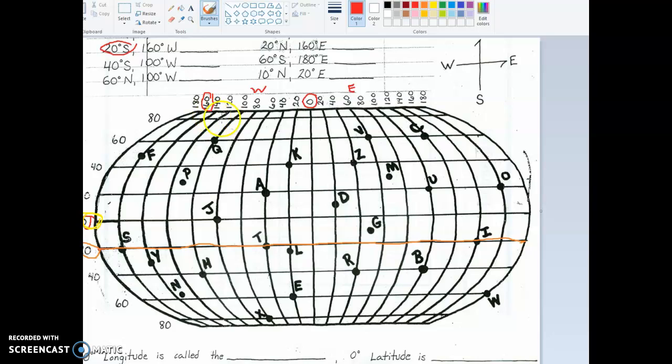Now, with this map, you're going to notice that your longitude lines do have a curve. They do follow a little bit of the curve of the globe. So with our 160, we need to follow that curve, bring it all the way down to where it crosses, and that tells us that we are at point S. Okay, so we'll just put a S up here at the top, and that shows where we were. Okay, so you've got 8 total up there. Go ahead and do those 8 on your own, and then we'll check them together here once you're all finished.